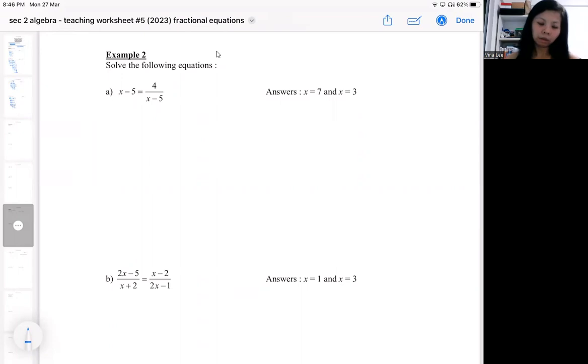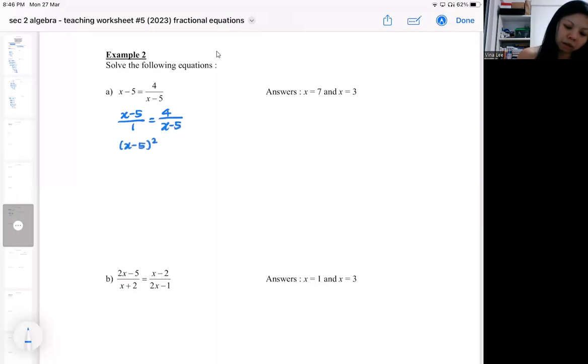It will still be the same method: cross multiply, or you need to make the same denominator, then cross multiply. So if I look at 2a, it is a plain situation when it's just plain cross multiply. When you do a cross multiply in this situation, you actually get a square. The bracket is the same, so you actually get a square. That brings you back to your algebra expansion, so do your normal expansion. I hope by now the expansion is relatively easy for you. You should have no mistake in your expansion.